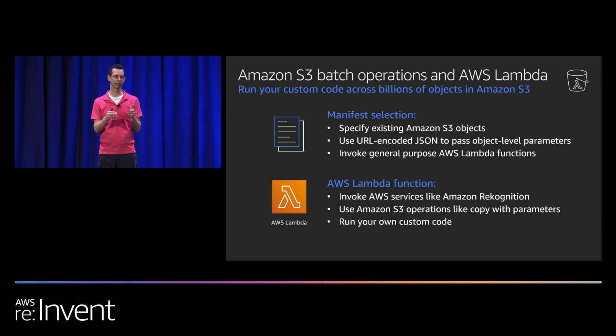But if you then say, well, I'm changing the way I'm doing that event architecture, and I want to go back to the millions of objects already in my bucket, that's a way to really connect all these features together. Run the same Lambda function on those objects that are already existing in your bucket, and now you once again are standardized across your new and old storage. So a lot of cool stuff you can do with batch operations in Lambda.